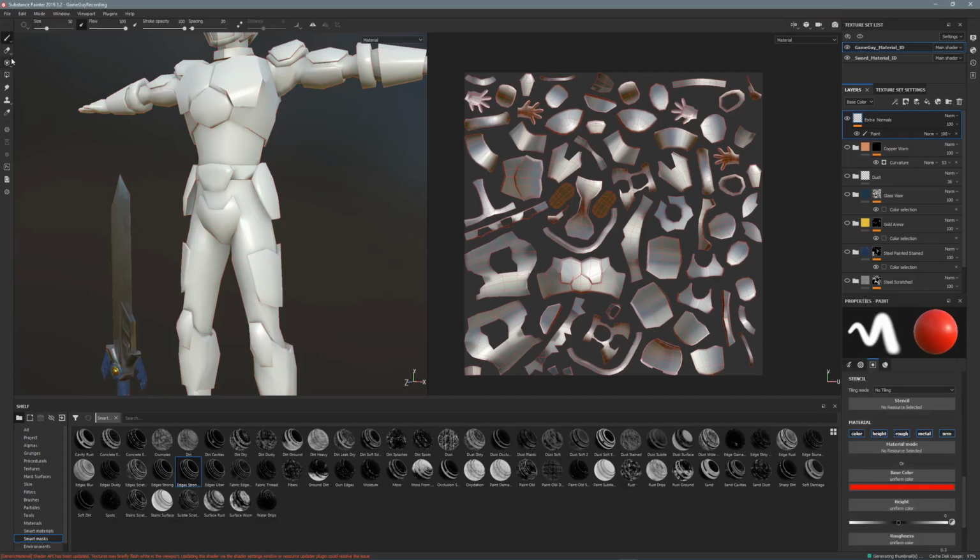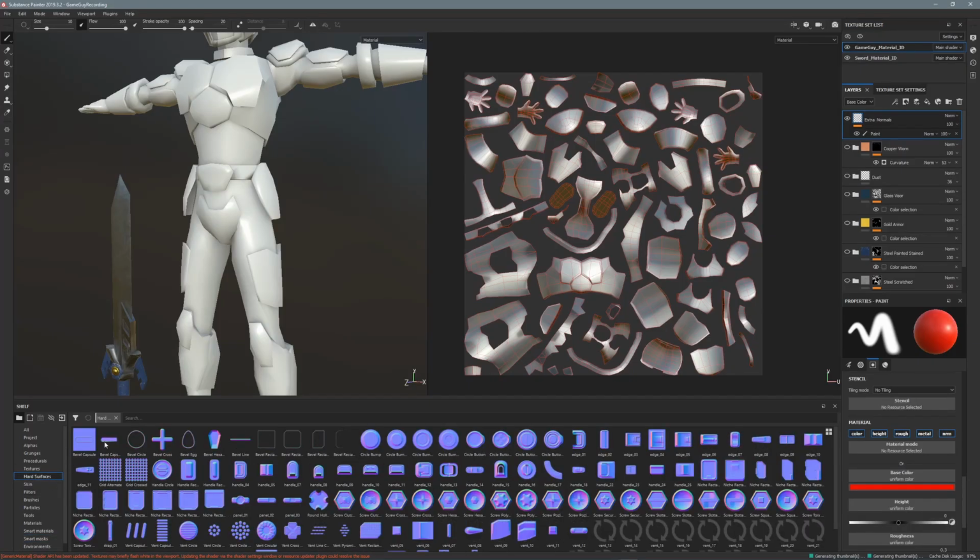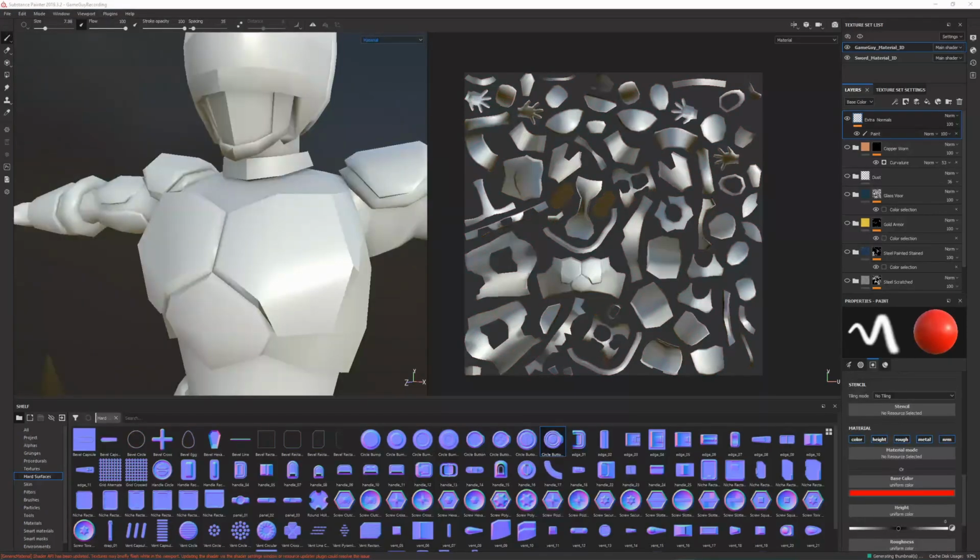We're going to use the paint tool. We're going to go to hard surfaces. Here we have a bunch of hard surface normal brushes that we can use. Okay, so what we want to do is get one of those normal brushes and put it in our painting brush here. And we have to change some of the settings of what we're painting here.